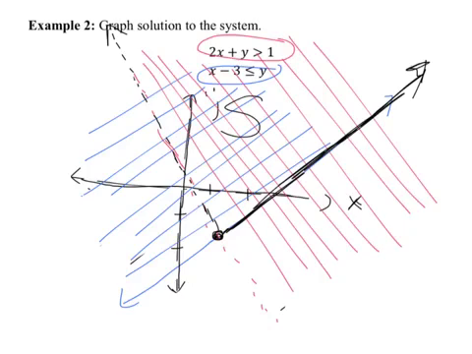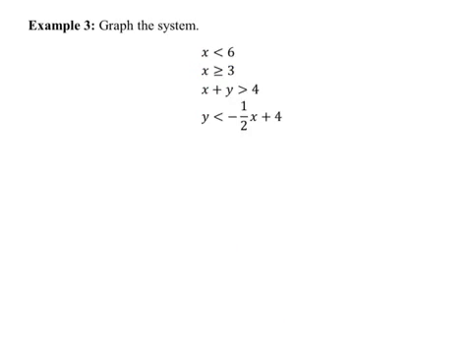We don't even have time, but let's take a quick look at the next example. What I would like you guys to do is try this one. The first two are vertical lines. Remember we talked about vertical lines being x equals? That's what the first two are. The second two are normal equations. Graph all four of these, and you're going to notice you'll get a polygon. Look for the solution. You can do the homework from this, so definitely do the homework tonight on 3-7. Try this one on your own. I'll put up a video for the recording for this, so you can look at the video tonight.